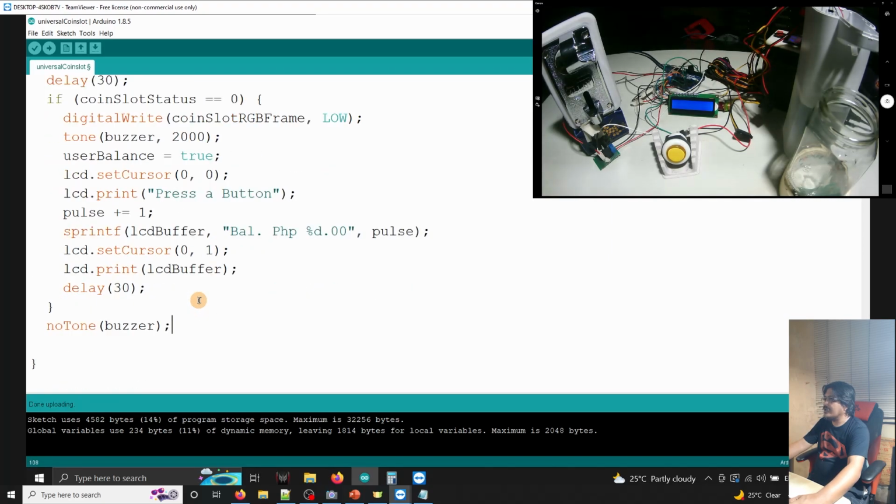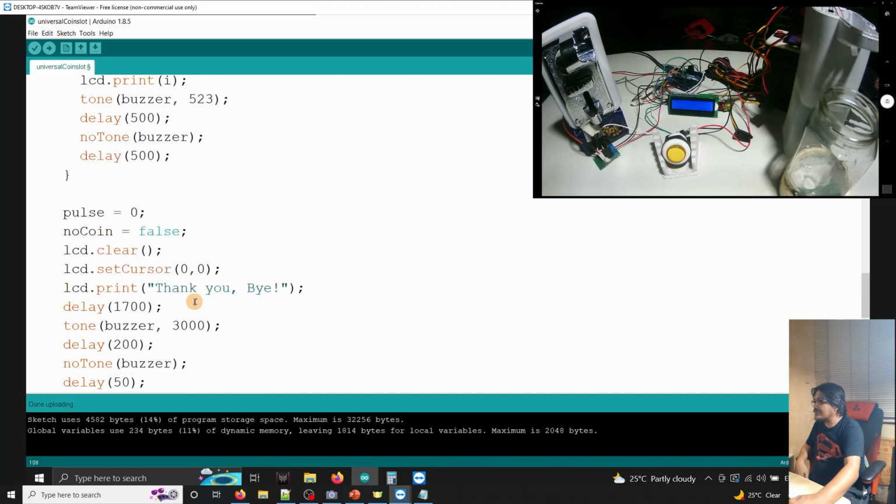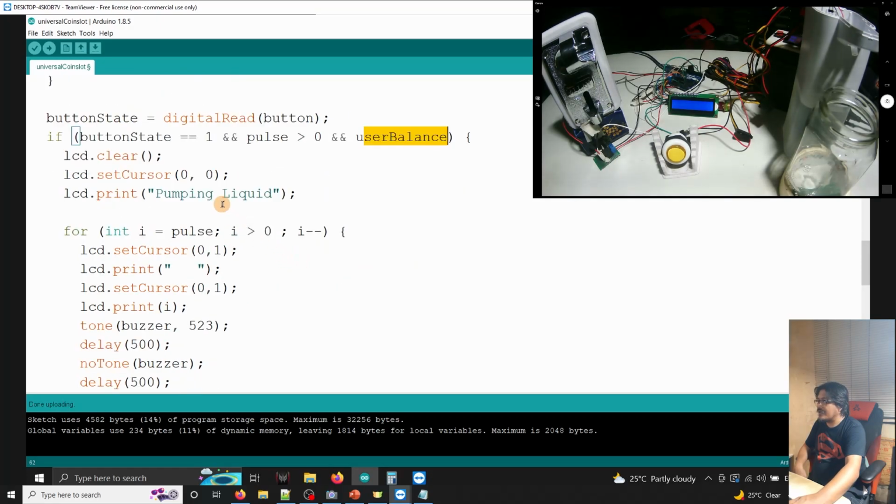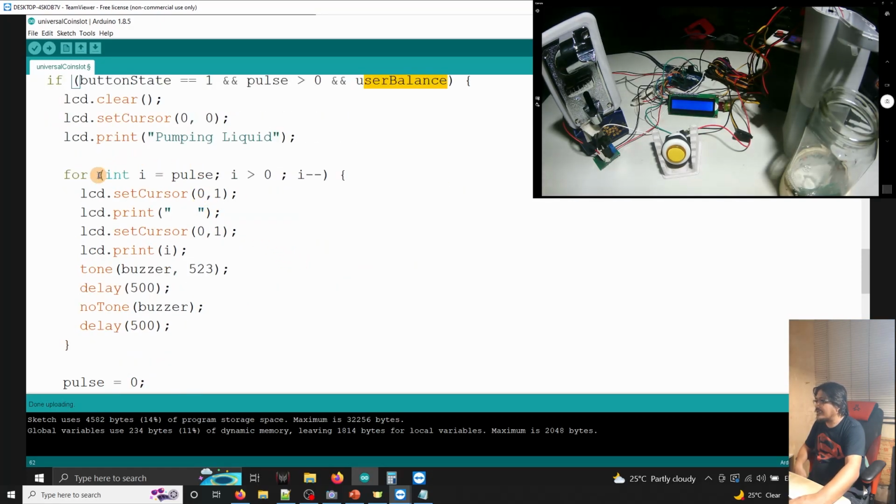And paste it. Okay? So, ang gagawin natin is babalik tayo sa section ng itong tatlong condition na kapag pinindot yung button and may value or nagulog siya ng coin at true ang user balance kasi may balance siya, ipapump mo na yung liquid. And that will happen also inside the small loop na ginawa natin, which is the first statement. If you remember, kung 5 pesos, 1 second ang per iteration, so meaning 1 second yung habang ginagawa na yan, at the same time, gusto natin na isabay mo yung pag-pump ng motor. And that's gonna be, say kung 5 pesos, 5 seconds tutulo yung tubig. Just to give you an idea.